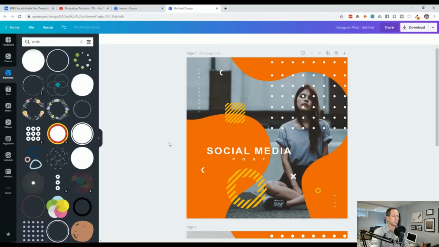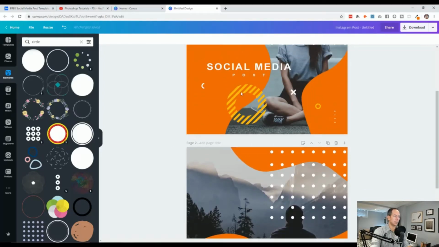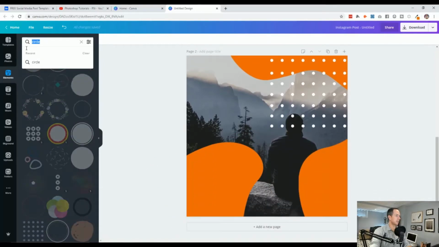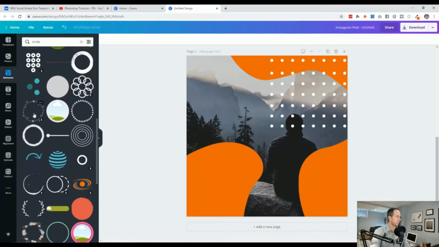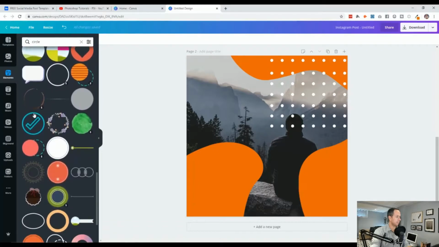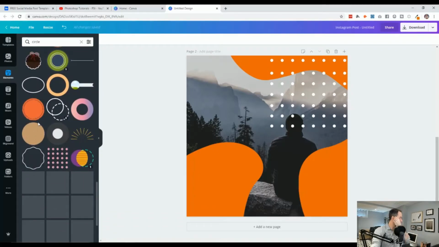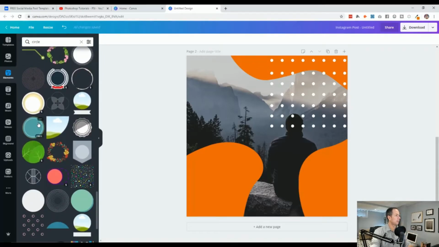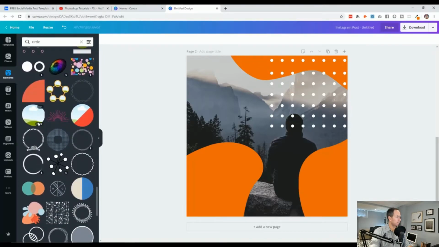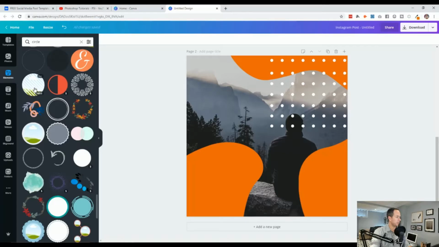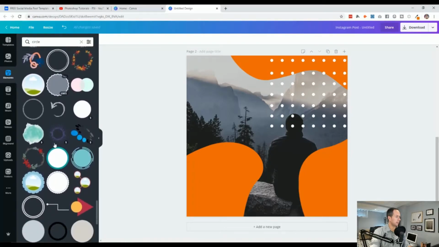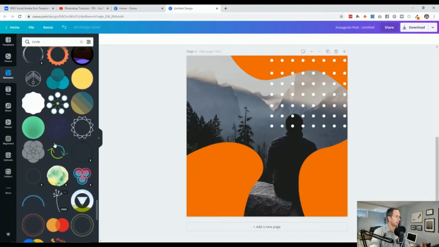Okay, so now let's see if we can find a square with lines in it. I believe I've seen a circle with lines as well. Hopefully we can save some time. Now we got circles, so let's go ahead and look for that. There's a similar one. Let's see. Is it going to help us with a circle with lines? Here's one with photos, like a photo that then has the lines, which we might be able to trick it into giving us what we want. Seems like we might have to.